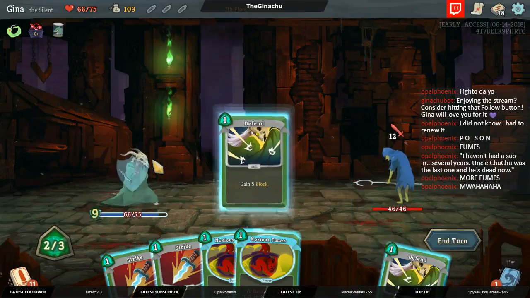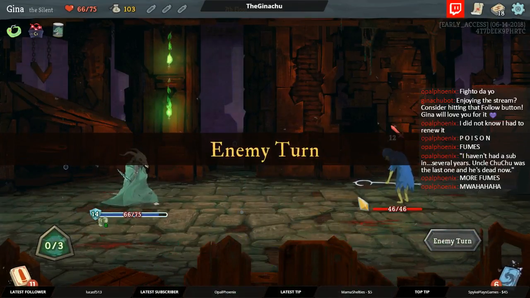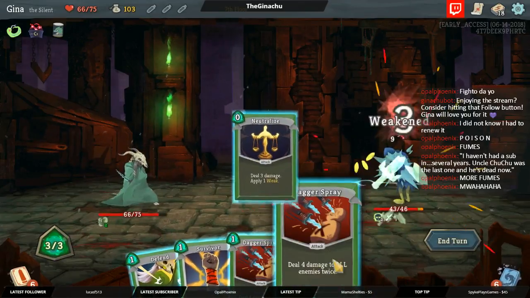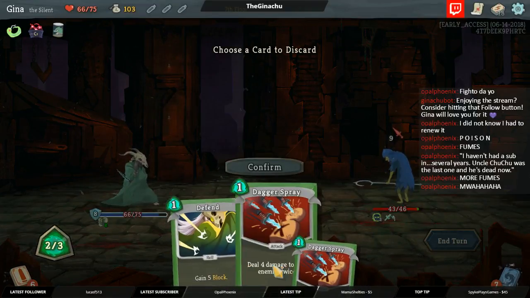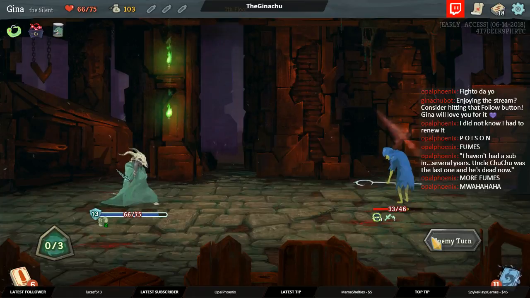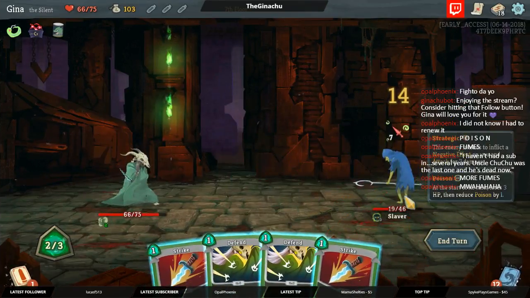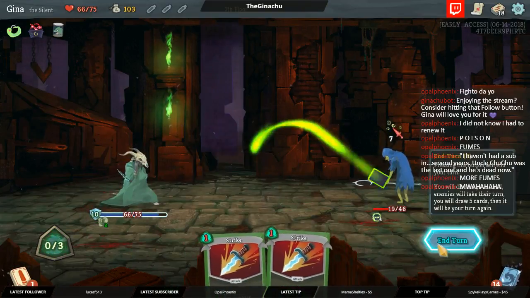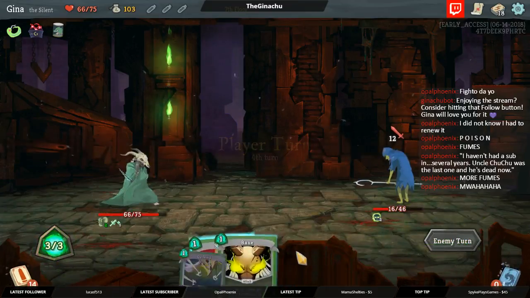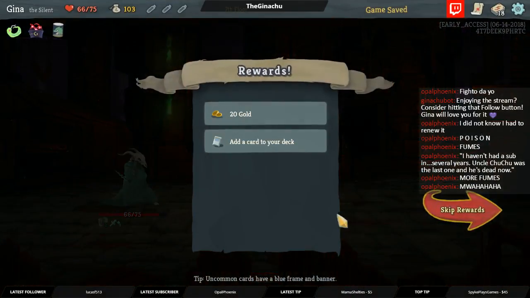I'm just gonna poison everyone to death. I just don't care. Just take all of the poison, please and thank you. There's 14 damage. I don't really necessarily care about doing damage on my turn anymore because they will eventually poison themselves to death, any enemy that I have. Yeah. Bye. Ridiculous.